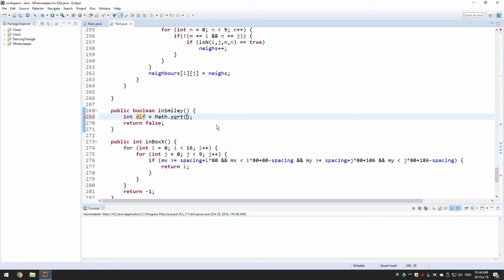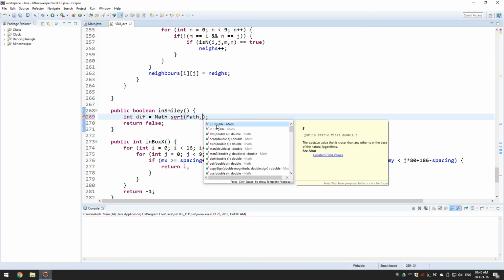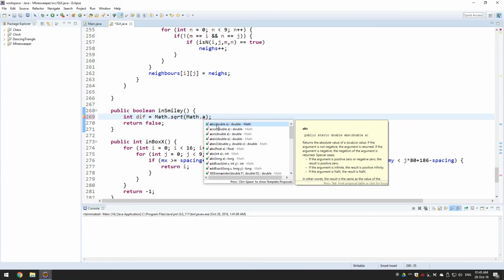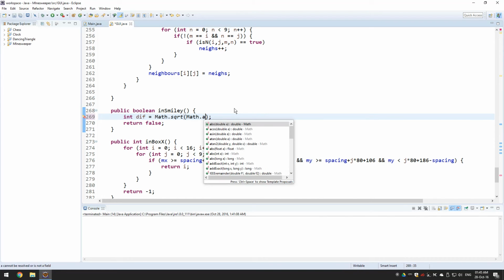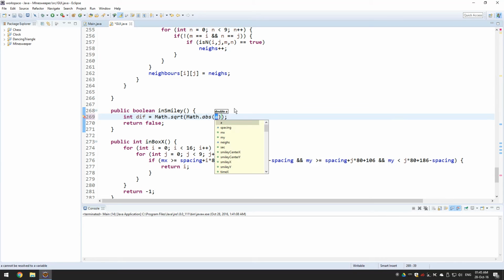In order to calculate the absolute value of the difference, we're going to take advantage of the math library as well, and abs, which returns the absolute value of a double. So Math.abs of mx minus smiley center x.